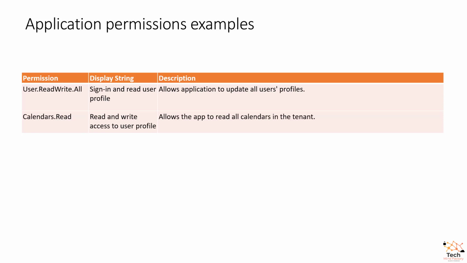So the application is allowed to read all calendars in the tenant. Obviously, there are many more application permissions, and those are available in the official documentation. Those are some examples, but again, in the documentation, we will see that it is explained what exactly a specific permission provides and enables.